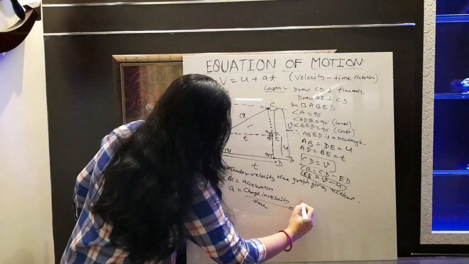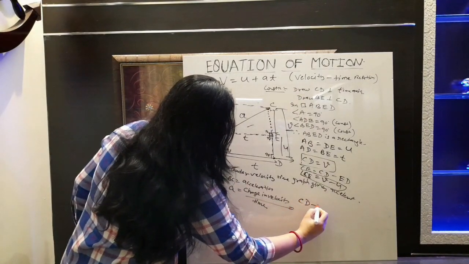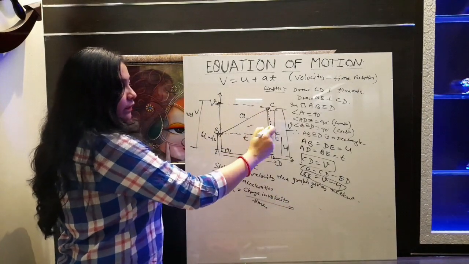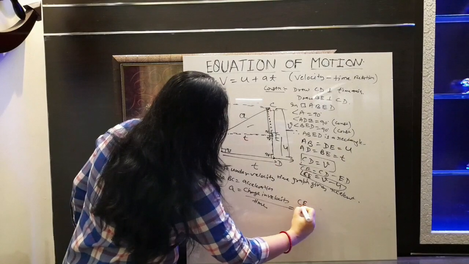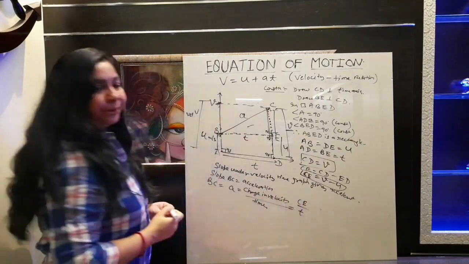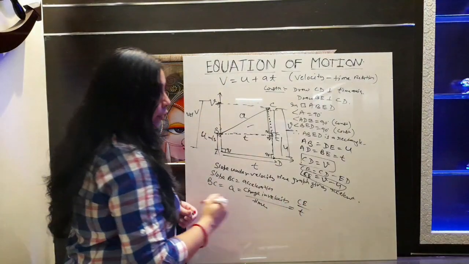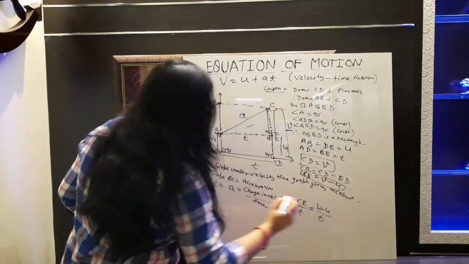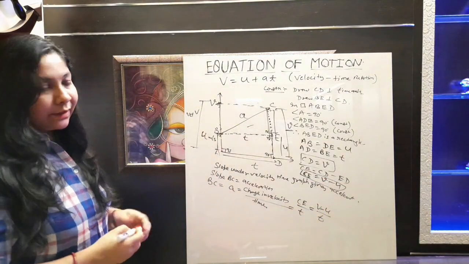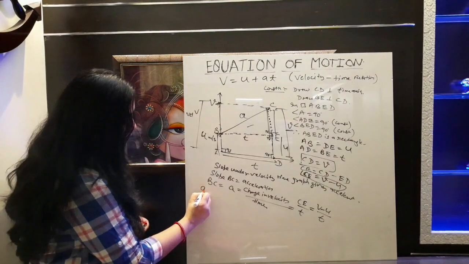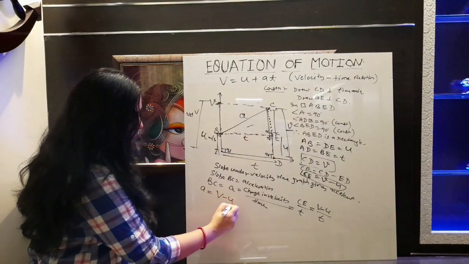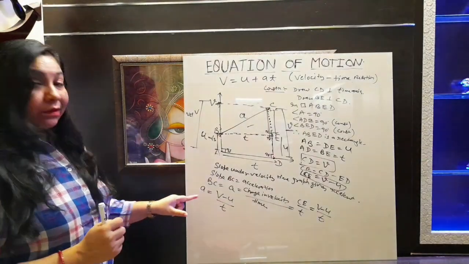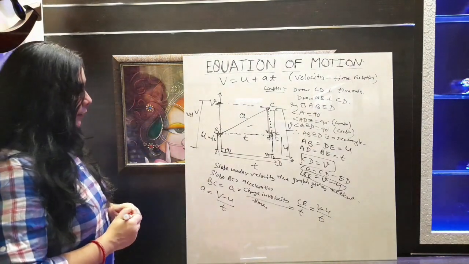Now just put the value of acceleration as change in velocity. Change in velocity you can say is this part, CE. So I'm writing here CE by time. Now what is the value of CE? We already got it: V minus U, and the time is T. So you get the equation A is equal to V minus U by T. Right? It's the formula of acceleration you can see here.